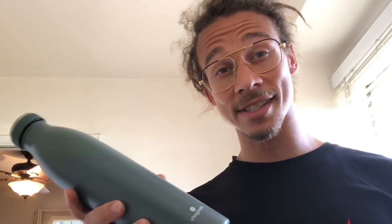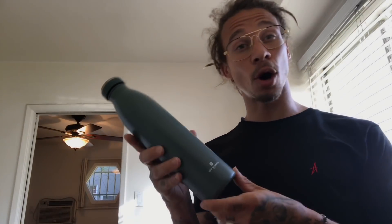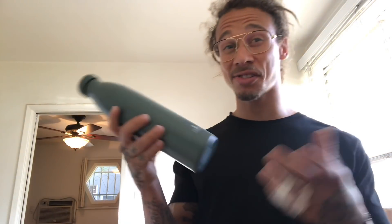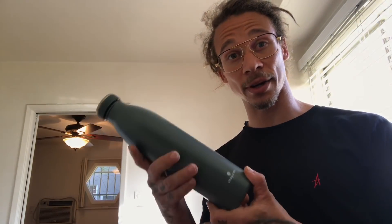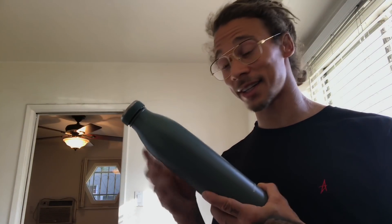It comes in four different colors and two different sizes. We got a small one for twenty bucks and a large one for twenty-five bucks. It's cheap, stainless steel, double layered so it keeps everything nice and solid inside. Cold and hot for a bunch of hours. If you'd like to get a spout water bottle, there's a discount code in my description for five percent off. These things are seriously life changing.